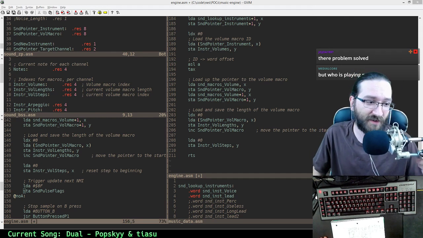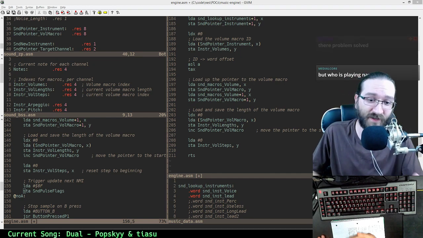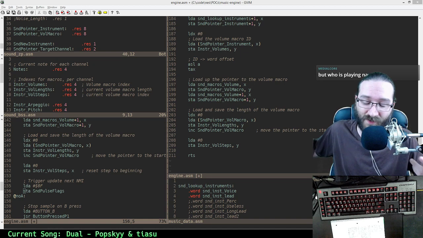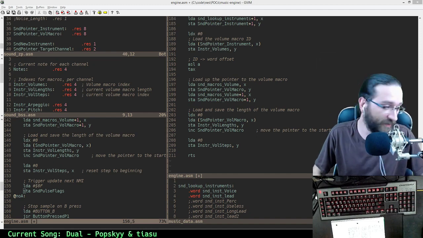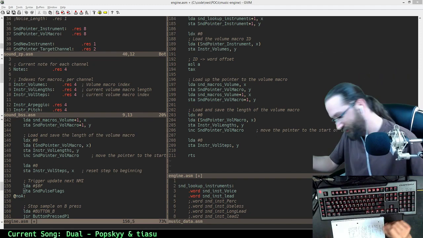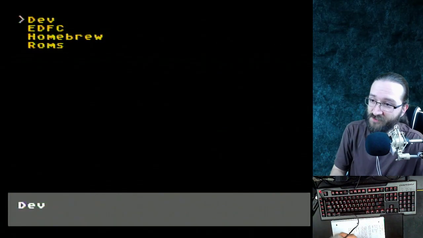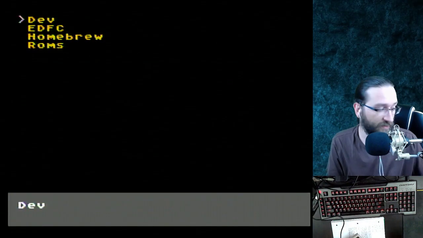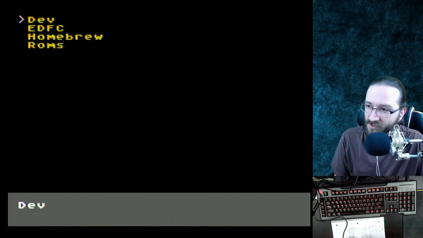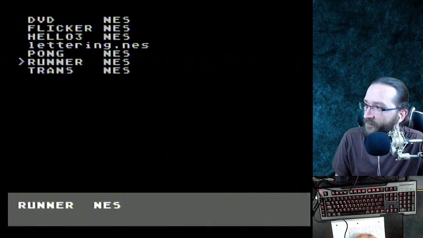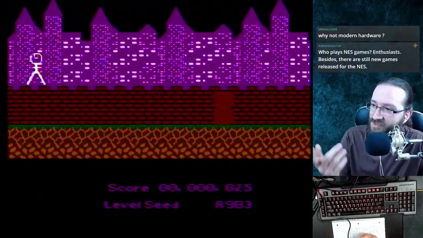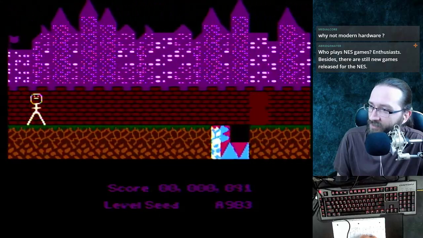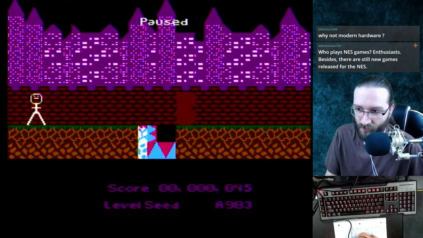I find writing things for the NES really fun and entertaining. I really have a lot of fun writing stuff for the NES, and even getting things to run on real hardware. So if I hit that button, this right here is real hardware. I have a ROM card plugged into my NES. This right here is something that I wrote, and it works on real hardware. This is actually a part of the game I'm working on. Not right now, but I'm working on a sound engine for this.